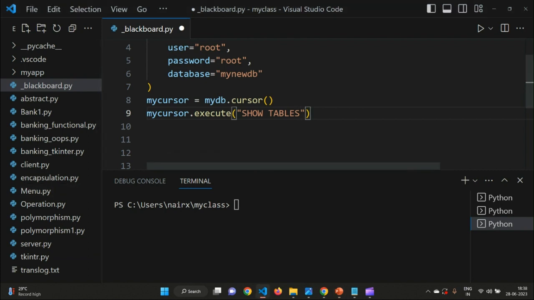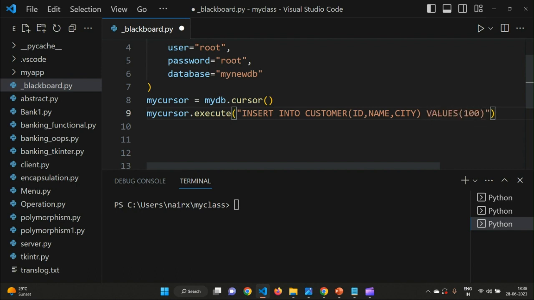So to insert records, I have to give a SQL command called insert. The syntax is insert into and the table name. The table name is customer. In the bracket I have to give the column names. Column names are ID, name, and city. Okay, three columns we created in the table, and then give values and pass on some number.